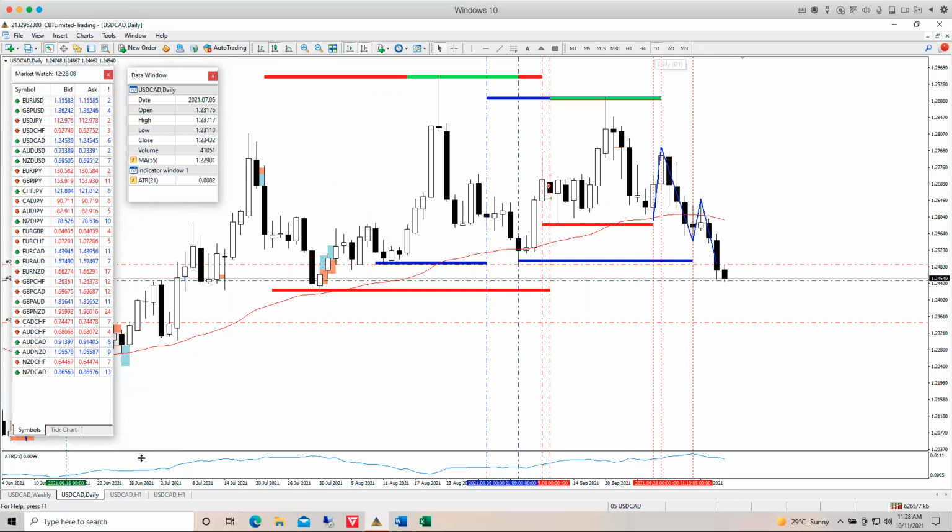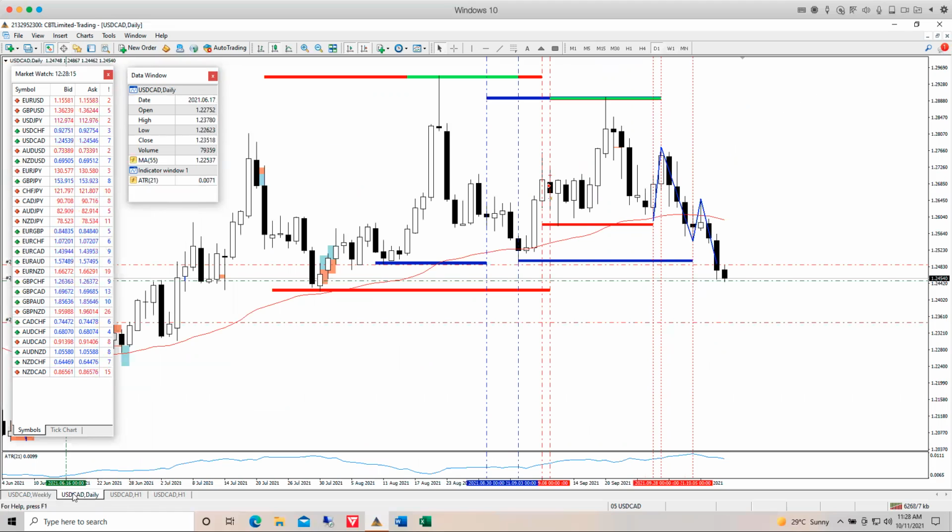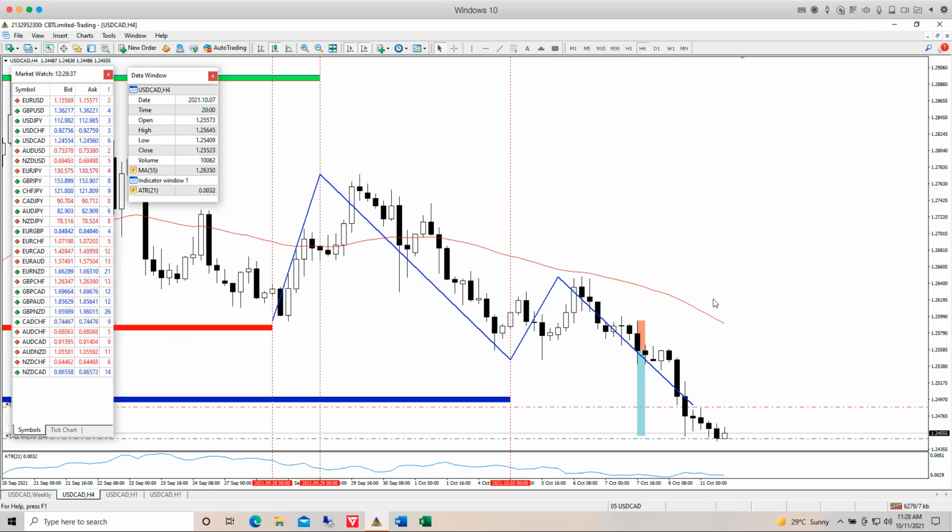Let's just go to weekly on USD Cad. First, we are inside of a channel, no valid patterns there either, so not really interested in that for execution. On daily, looking at daily as our selection time frame, much more interesting. We had a valid class 1 M pattern here, as well as a breakout of our 4-wave channel. Even though we did get a close inside of the channel last week, it was marginal and it immediately came back outside of the channel again. So we had a couple of trades on that.